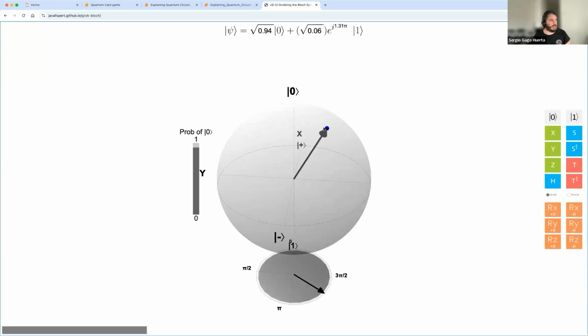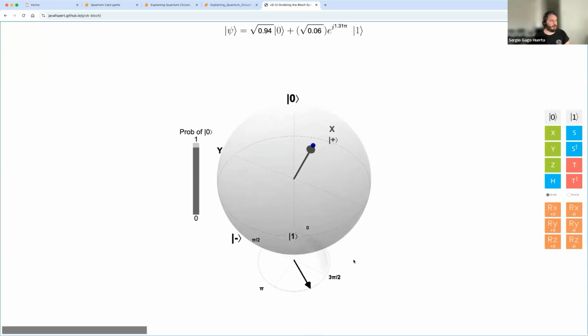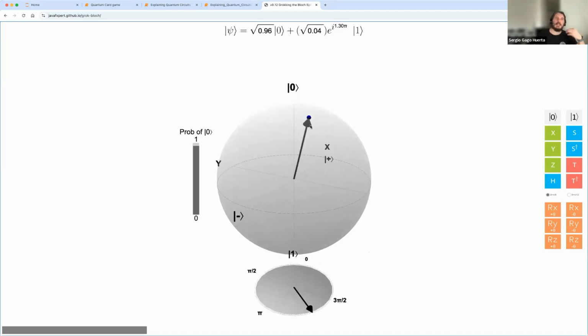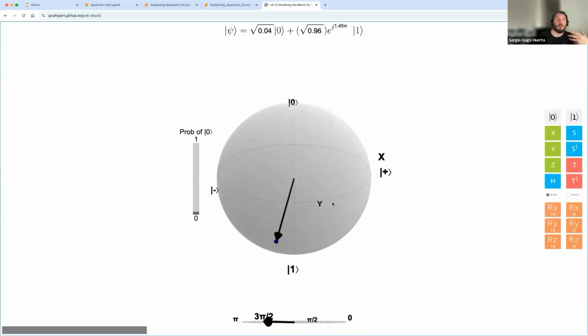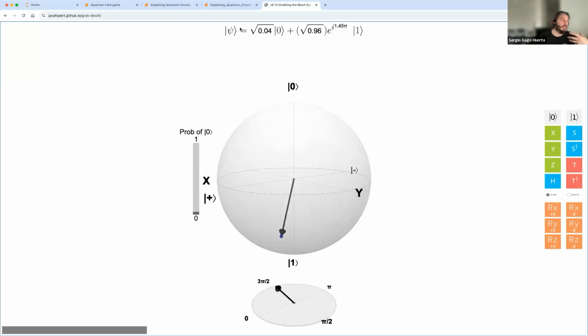Now, you may have realized that now that the qubit is here somewhere around, I don't know, Gothenburg, maybe, the probability of getting a 0 when I measure is much, much higher. Something like, what, 90%-ish? The more I get close to the 1, it's almost like I am adding a bias to my coin, so that 90 times out of 100, I always get heads. Likewise, if I move my qubit here with quantum gates, adding any gates into my circuit, I am changing the probability of getting a 1 or a 0 when I measure. And this is all mathematically defined with this representation of the quantum state. This is the last part of the presentation where I show you something with that mathematical shape.